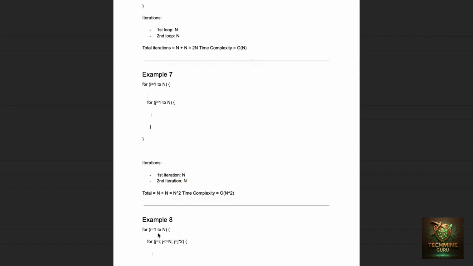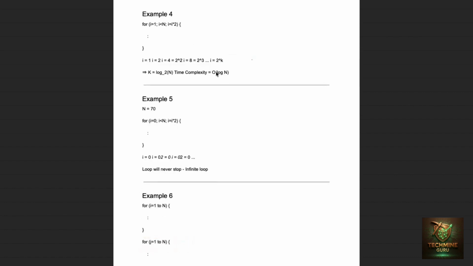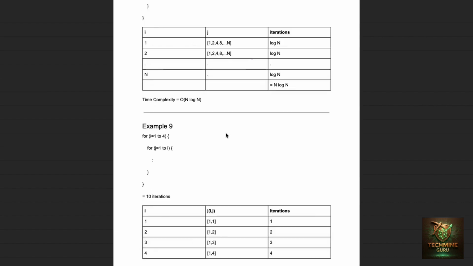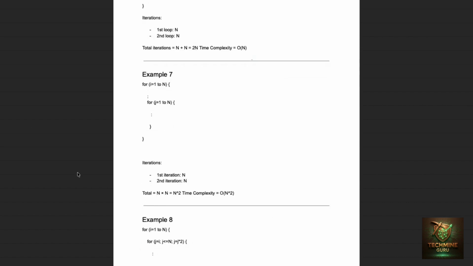Let's take one more example. What if we take a for loop running from 1 to n and a nested loop where j is equal to i and j is running from 1 to n and j is equal to j into 2. In the previous examples, we have learned the time complexity of this one, right? If you see my previous examples, it is similar, with j instead of i. So its time complexity is O of log of n, right? So in this also, the inner loop will give you log of n, and the outer loop is running how many times?